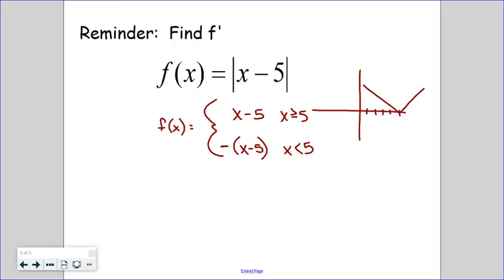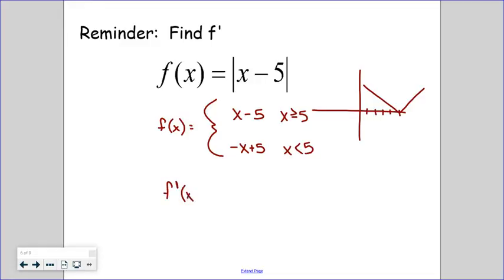Now, for the derivative part of it, I would probably rewrite that second one, distribute that negative through as negative x plus 5. Okay. Question so far? Okay, so I haven't done anything. I just rewrote it, instead of writing it as an absolute value symbol, as its definition using the piecewise. The question was find the derivative. Well, the derivative is going to be of each part of that.